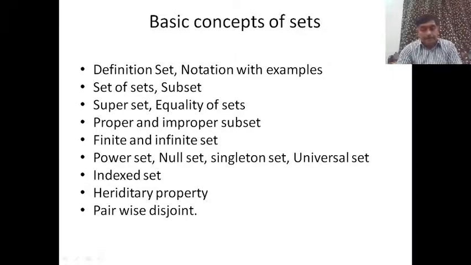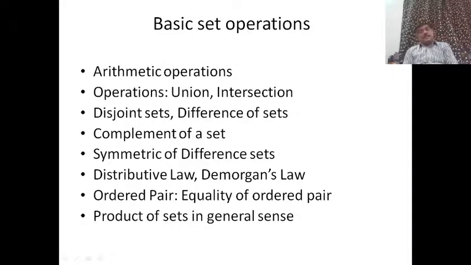And some of the basic set operations you know: arithmetic operations, and operations related to union, intersection, disjoint sets, difference of sets, complement of a set, symmetric difference of sets, distributive law, De Morgan's law, ordered pair, equality of ordered pairs, and product of sets in a general sense. These are some of the basic set operations you already know. What is the meaning of arithmetic operation? Arithmetic operation means addition, multiplication, division, etc., known as basic arithmetic operations.